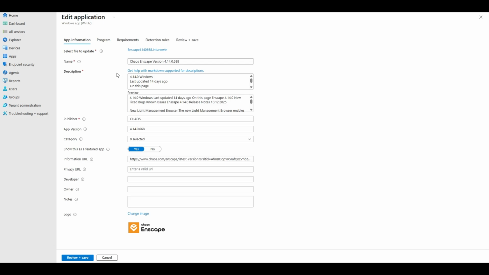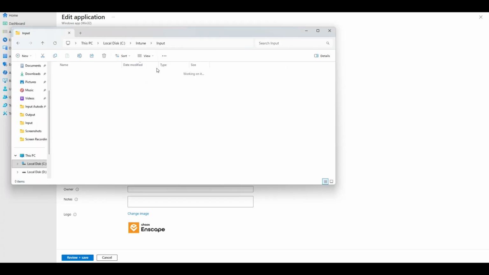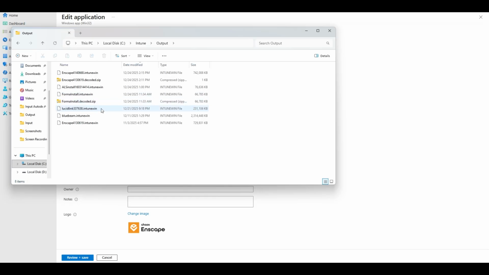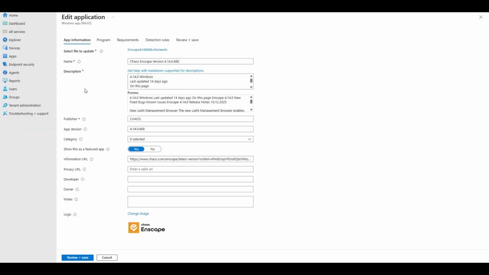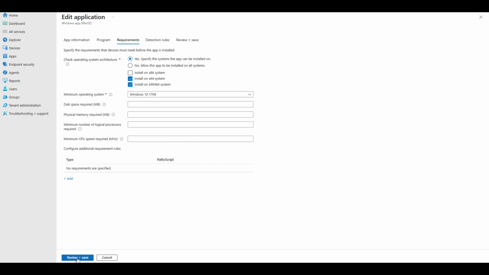So you can go in here. You can see we uploaded our output file, and just to show you all, we have that here. You can see my Enscape package was just under a gig, so about 742, 43 megs. So that's about the size of what we'll deploy out. You'll upload that here, especially if you have a previous one you're just editing. You can see we're calling our PowerShell script and putting in the uninstall.